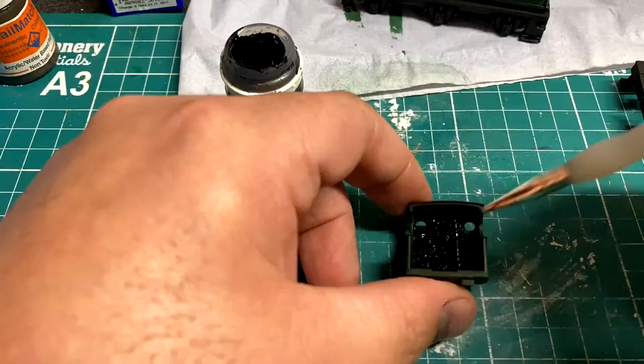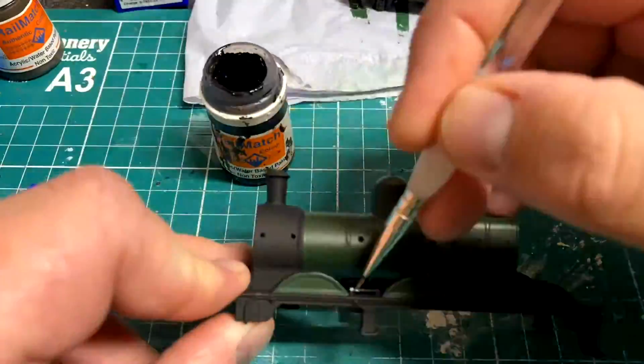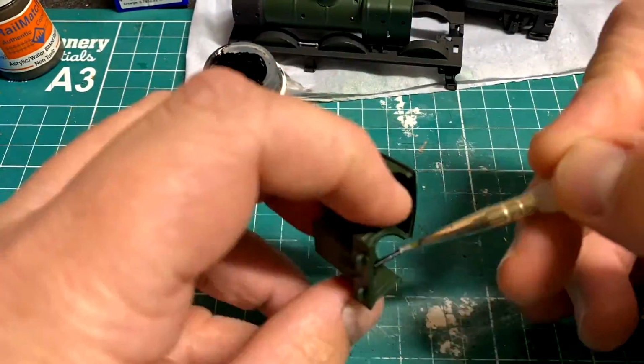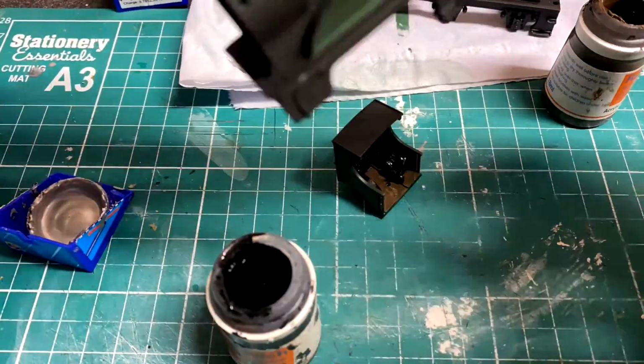I now paint the interior of the cab black, and once that's dry I will paint the floor and pipework. I pick out a couple of silver bits on the body shell, handrails and reversing lever.